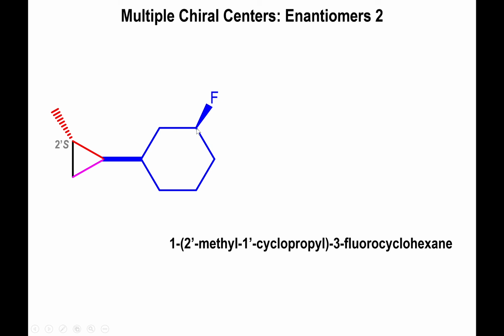But this C also has a fluorine bound to it. And since fluorine is heavier than carbon, automatically the blue segment becomes priority 1. So we have priority 1, priority 2 for the red, and priority 3 down here. So altogether, this looks like it's an S configuration. We are going counterclockwise. But the bold bond tells us that the hydrogen, priority 4, is pointing away from us. So this is indeed the S configuration.